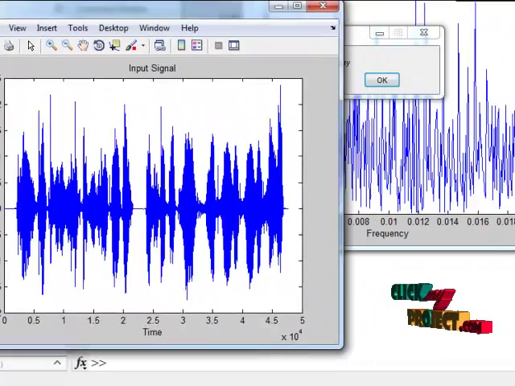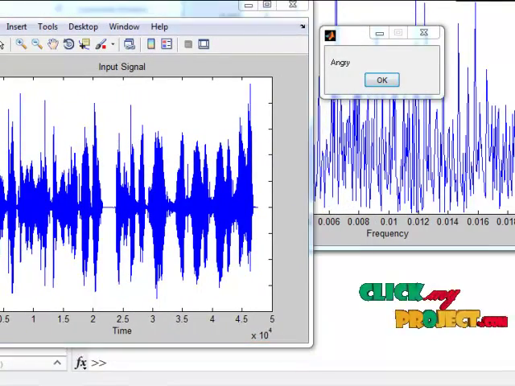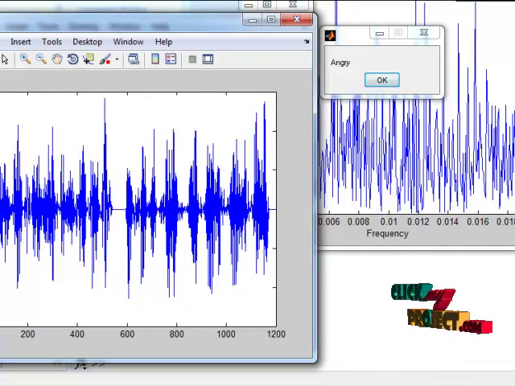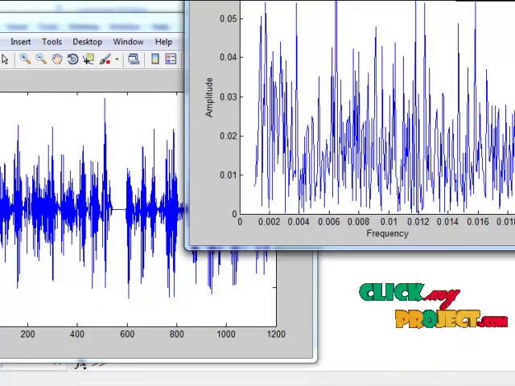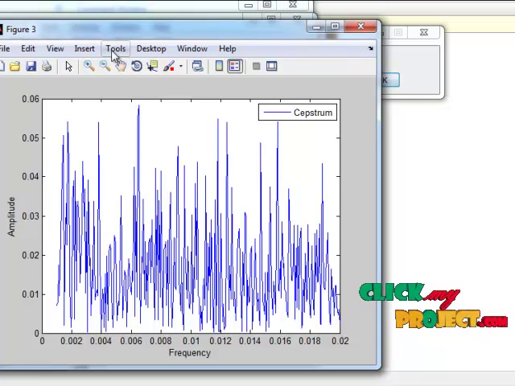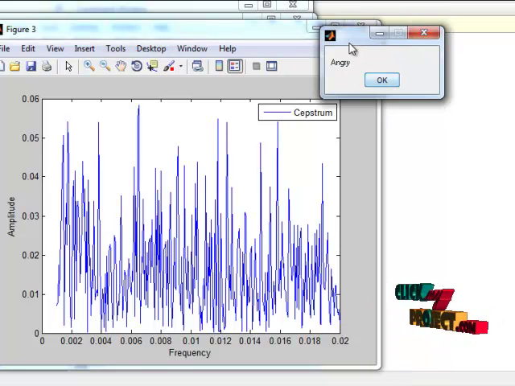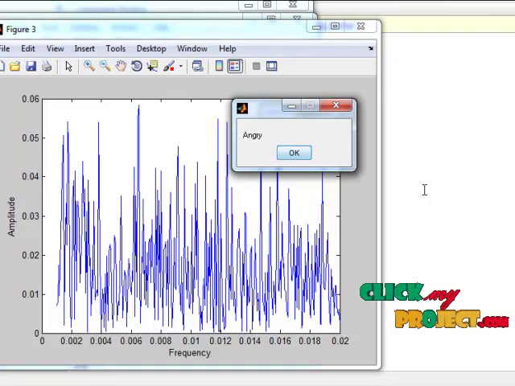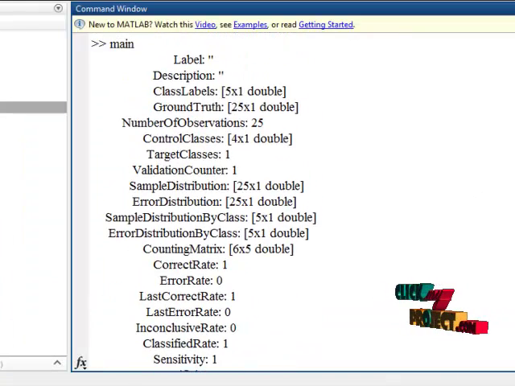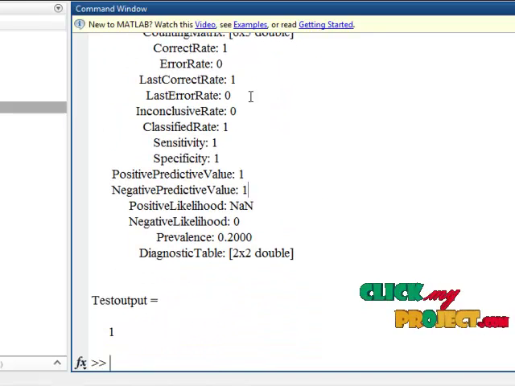This is the input signal representing anger expression, and this is the frame conversion. The signal is separated into 40 segments, and third one is the cepstrum. Spectrum of a spectrum is called as cepstrum, and this will calculate the features along with other features which are stored in mat file, and this is the finally contained expression in the signal selector. This is the classification parameter.